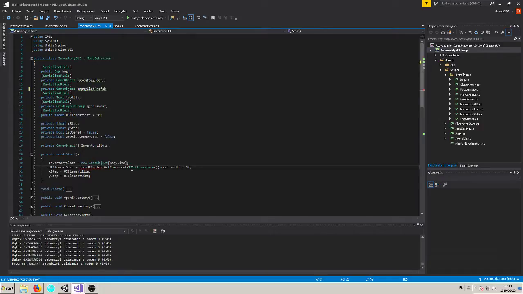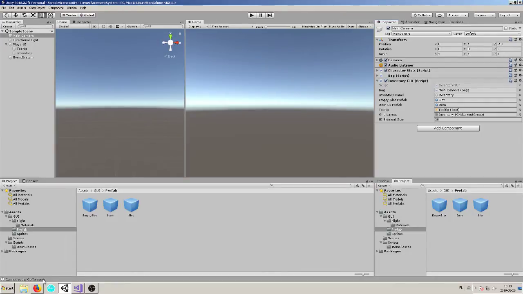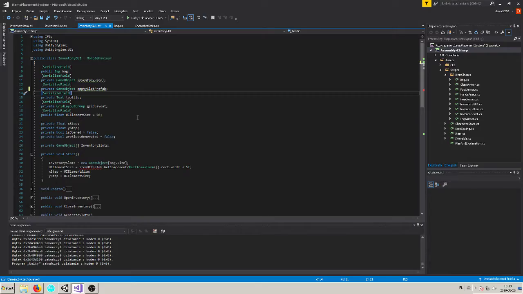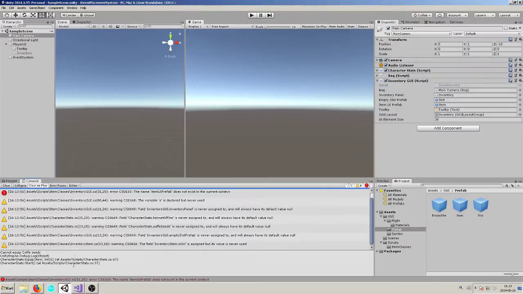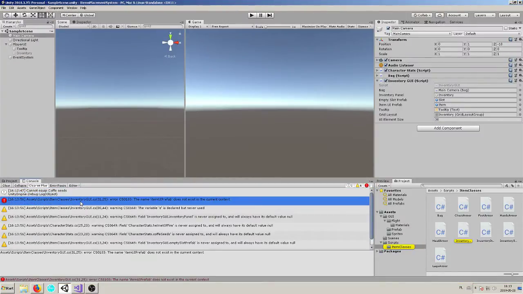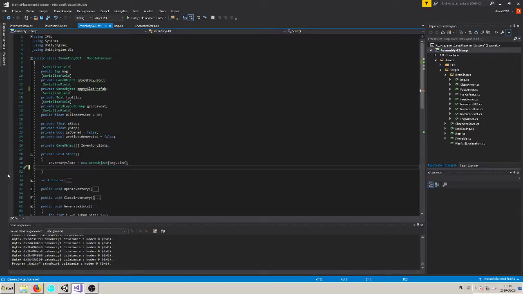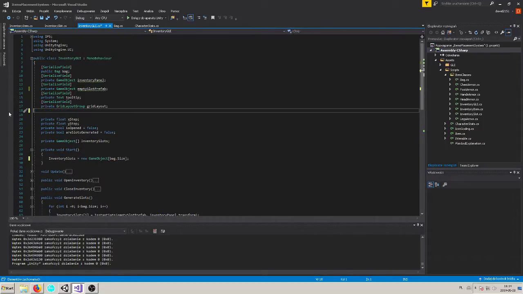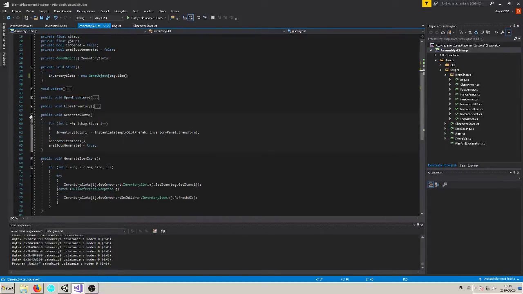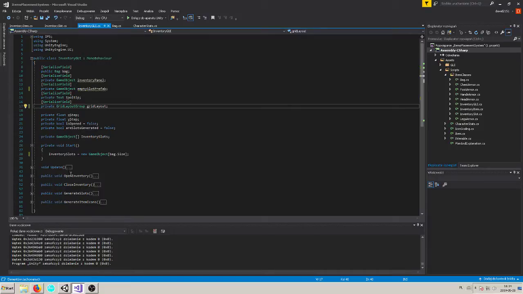What is this? What have I done? How many errors do I get by that? Hey, give me some errors. The name item prefab UI. What is the UI element size? Oh, I know what it is. It's useless stuff. Basically, it's a relic of the past.